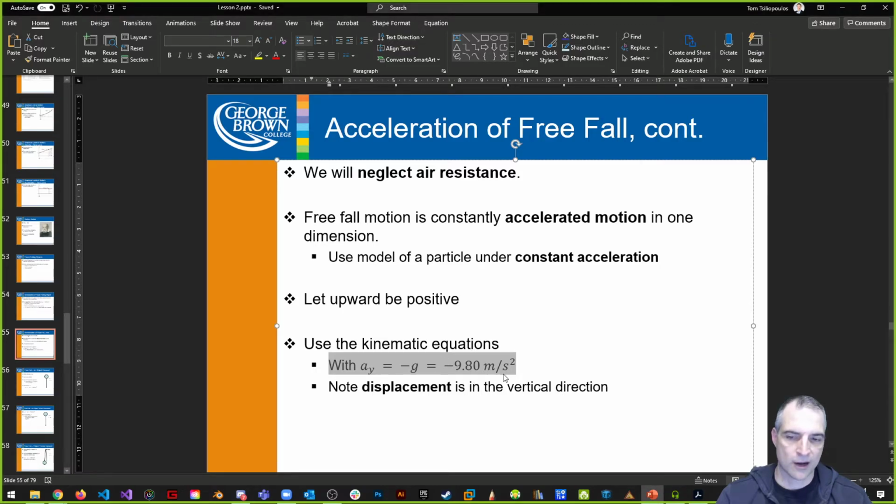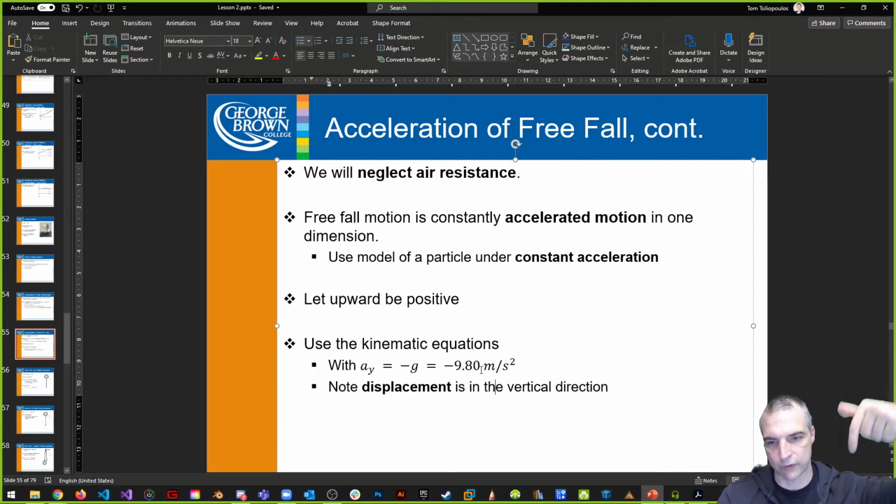If I was going to talk about gravity in another frame of reference, we may not use negative gravity. It might be positive. In this case, because we're talking about free fall, we're talking about negative. Why? Because it's going in the negative direction, which is down for us. The positive direction for us, from a Cartesian plane perspective, is up, right? And that's not what's happening here with gravity.